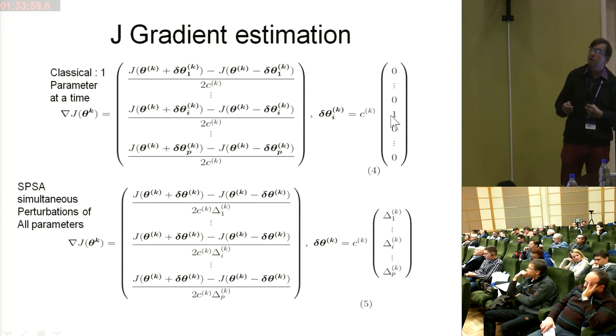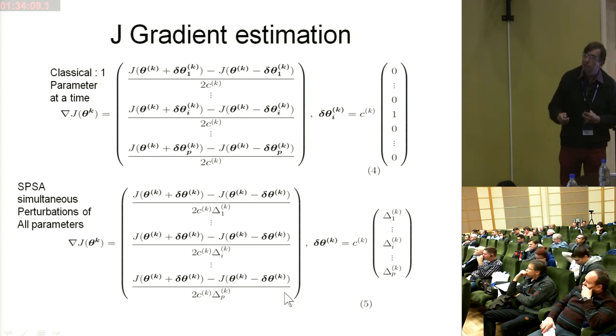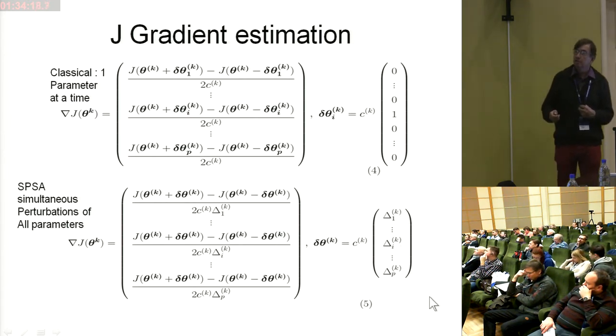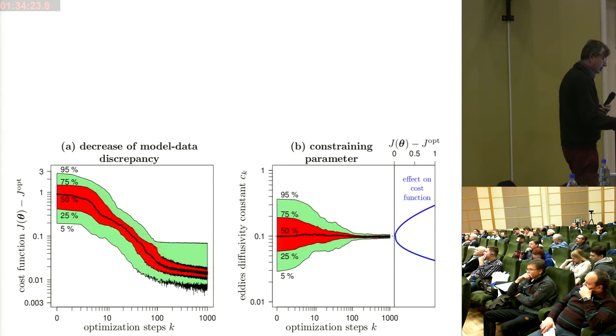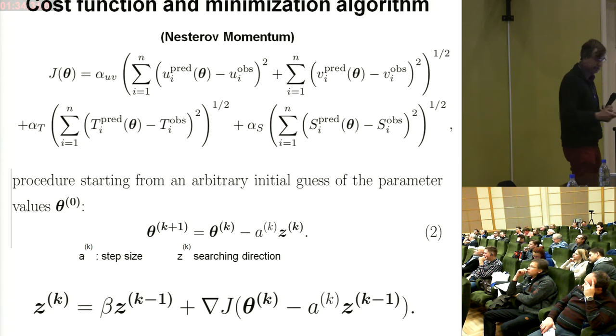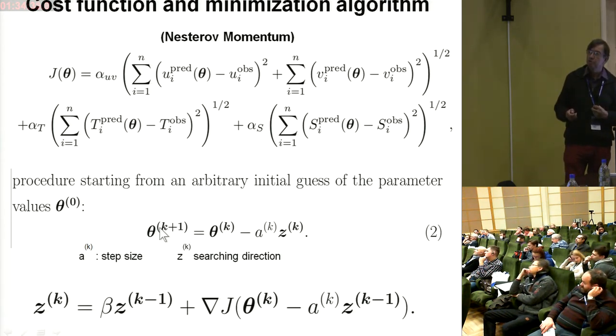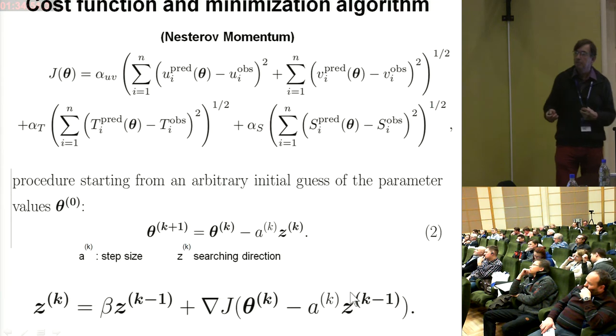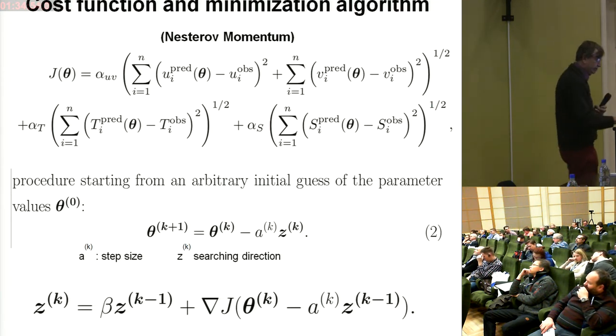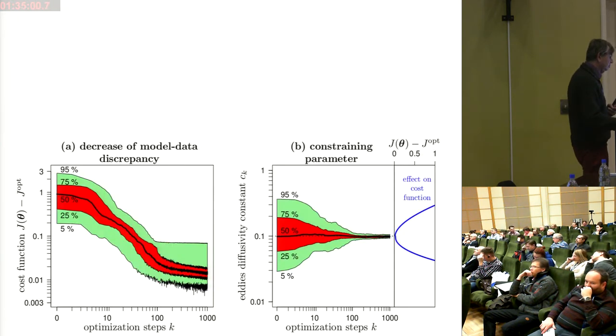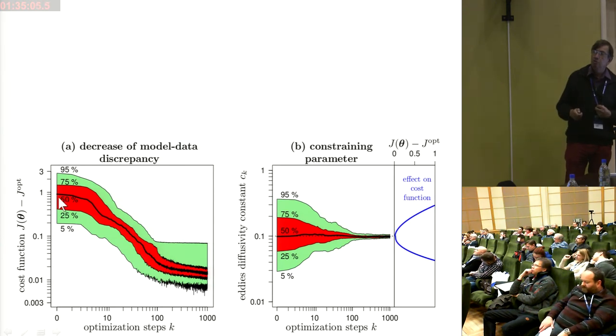With some bandwidth distribution of perturbations of normalized coefficients, each of them, but all together. So how it works, so we go one step to another one, following some direction, which is following this, and we keep some memory, which is the Nesterov momentum method, we keep some memory of the last step, in such a way, we don't record the same thing, so we will converge in a monotonic way to this. And this can be observed here, this is the global convergence of the method, so to the eddy viscosity coefficient, and then we can observe that we have the convergence of each of the coefficients, this is the main CK coefficient, which is converging, you see, in the symmetrical way.